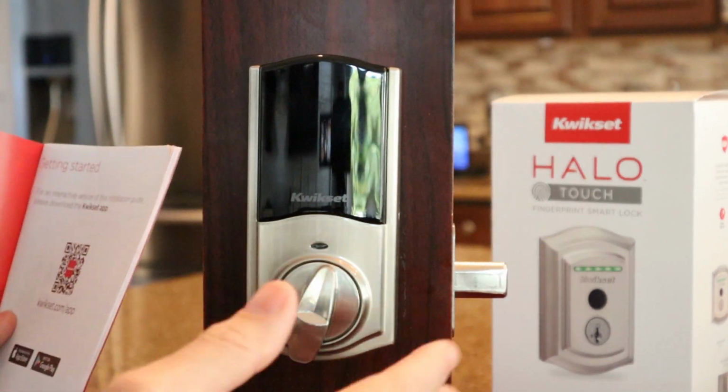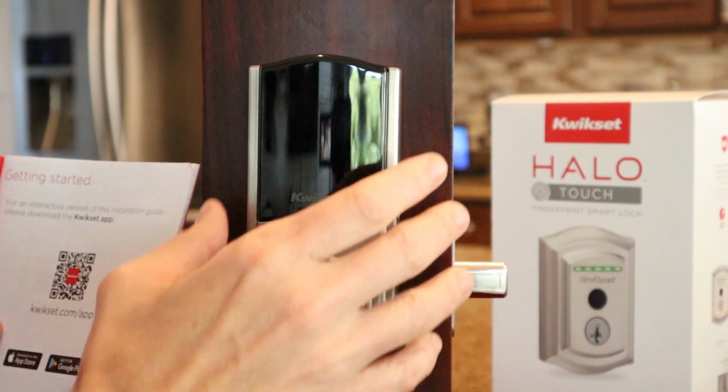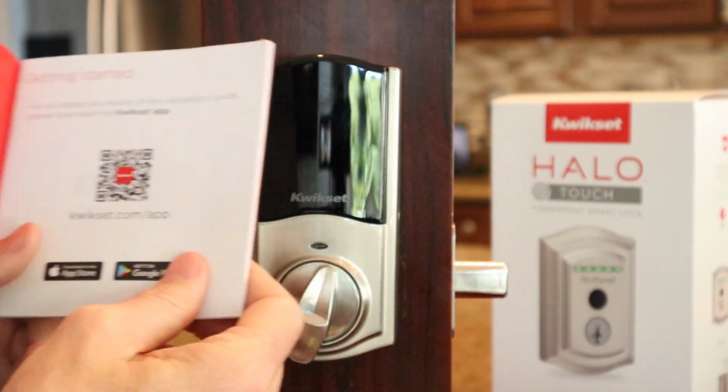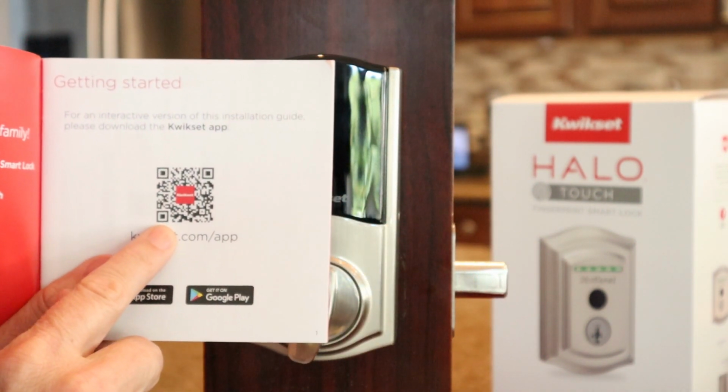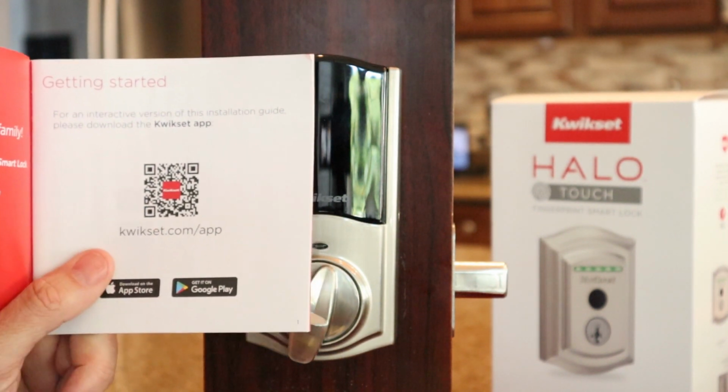Now, one of the things to know about this lock is it has to be used by the app. You can't just program anything at the lock itself without the app, so that is a requirement. Now the app is very easy to download. They give you a QR code so that once you get the lock, you can just scan that in and install it on your phone.